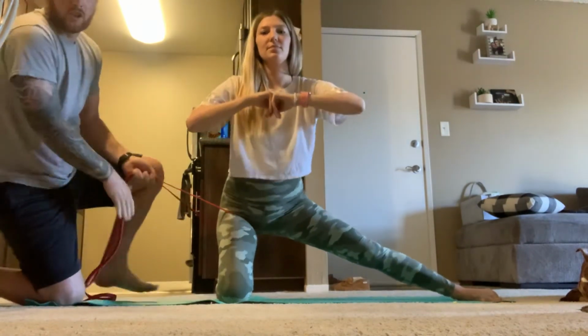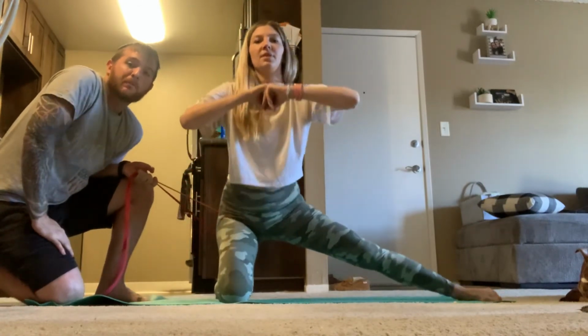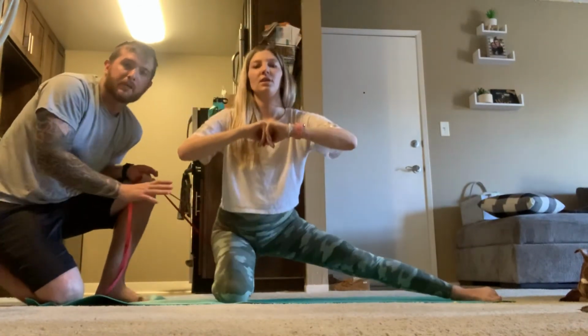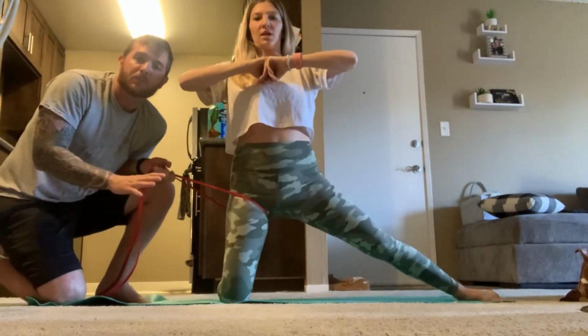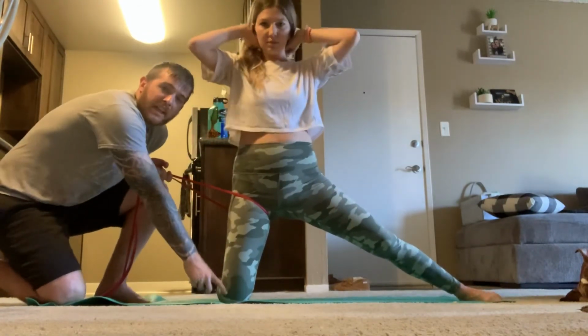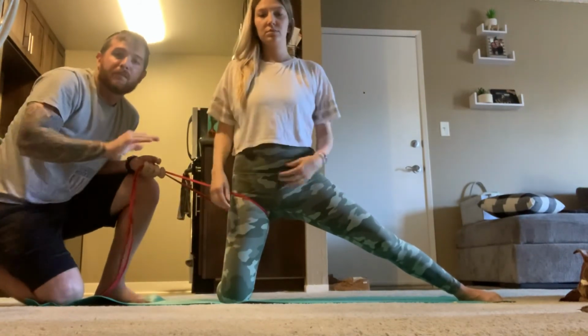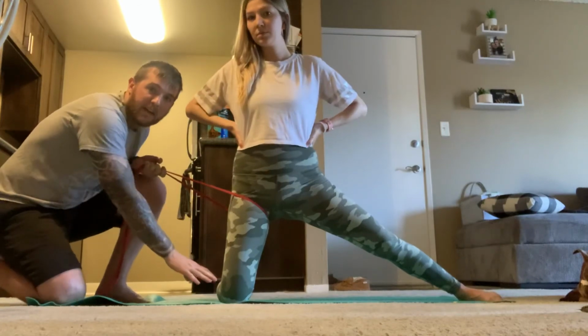Once again, notice how she has her knee right underneath her hip. That is big. Remember, we are trying to support our hips here, not put them in an unnatural position when we're strengthening them. So now that we're working this, we're not putting any stress on our knee because our knee is supported by our hip. Vital that we have that now.